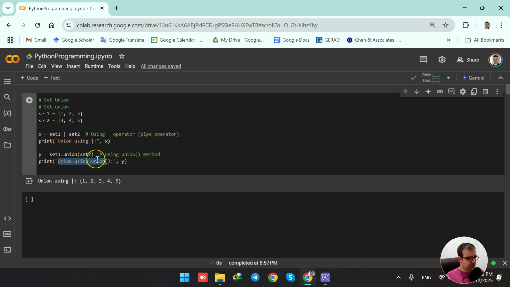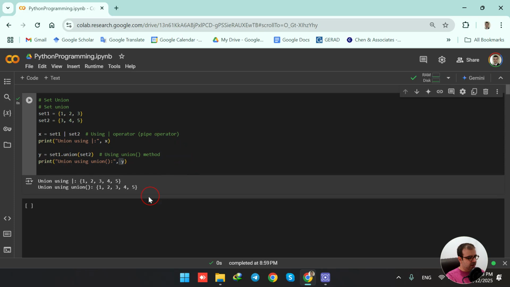Now I'm typing the message union using union function, and I'm printing this y in the output. So we see in the output the sets have the same elements, and in this case also we are not having two 3s printed in the output, for the reason that I mentioned.